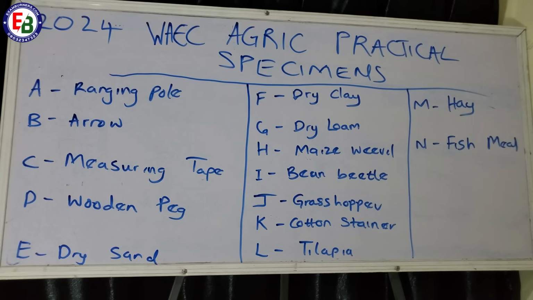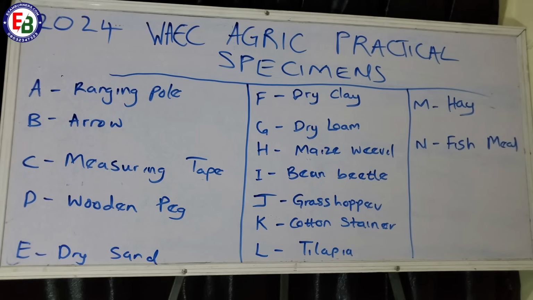So how can maize weevil and bean beetle increase cost of production? In the process whereby the farmer is trying to control pests on the farm, he has to buy insecticide. So buying insecticide will increase the cost of production of the crop, because normally you should just plant the crop and get out of there, but now he's going to be buying what? Insecticides, buying pesticides, buying herbicides. So all these insecticide and pest control methods will increase the what? The cost of production, thereby increasing the what? The cost of the goods.